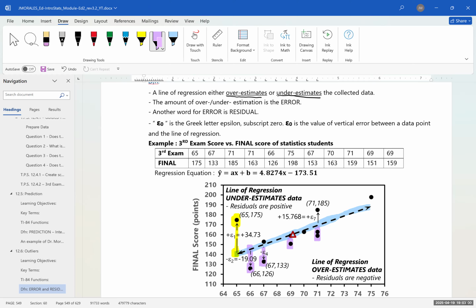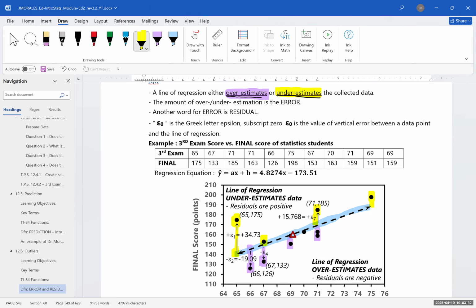And it appears to be slightly underestimating that one and underestimating that one, and I think underestimating that one. So that's what I mean by a line of regression either overestimates or underestimates the collected data.